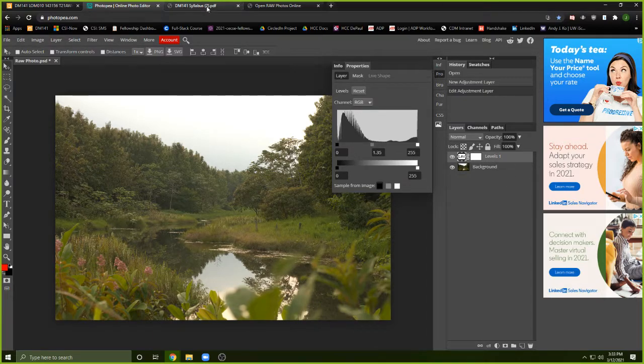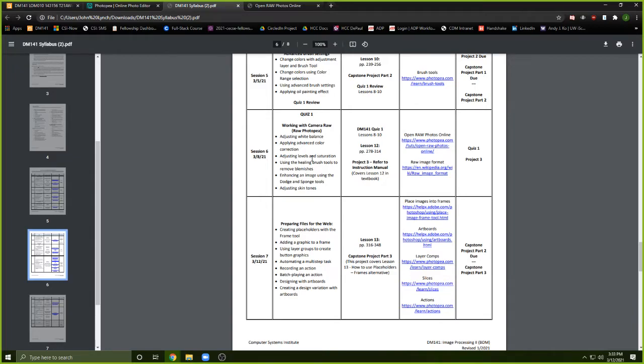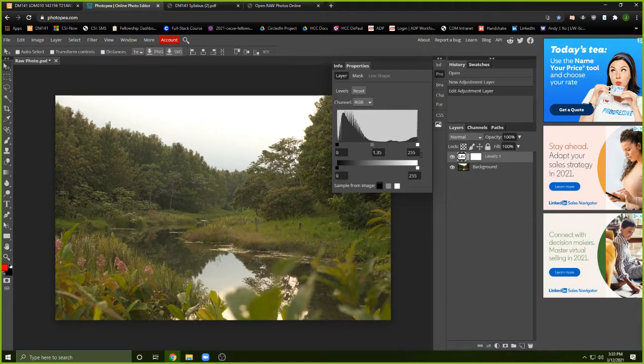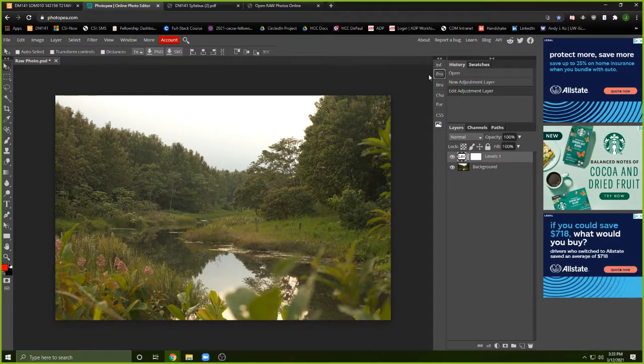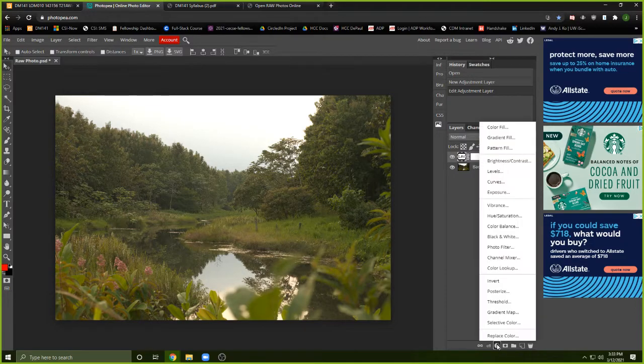Now that's essentially what the adjustment levels and desaturation do for you there. And that's what the adjustment levels are with the colors of the black and white. Now, if you want to add a saturation layer, and again, saturation determines how saturated your image is, or how the colors come out of it, what we could do is go down to the bottom here, select our half black, half white circle, and then you'll see here we have an option that says hue and saturation.